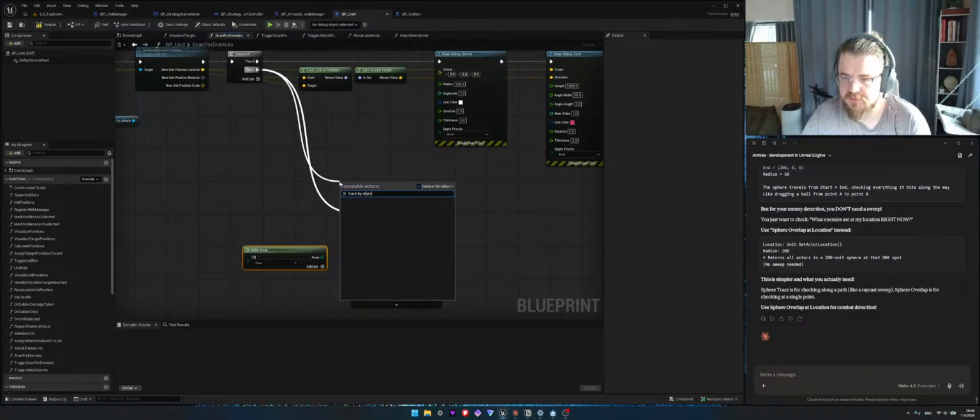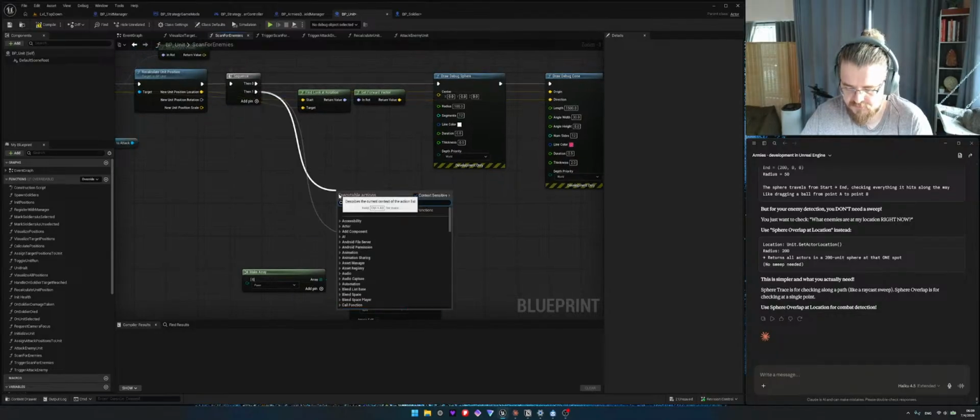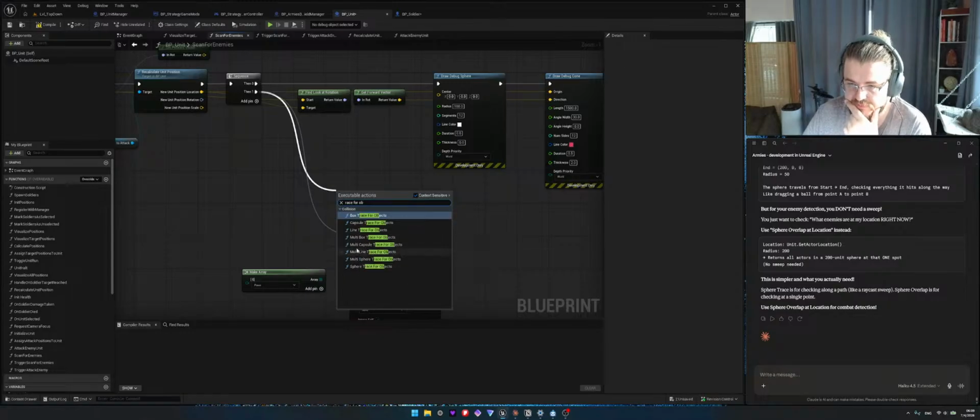Trace by object. Trace for objects, multi-line sphere. Sweeps a box along the given line. There's a collision trace along the given line. Okay, so line trace I understand.